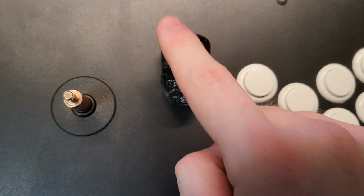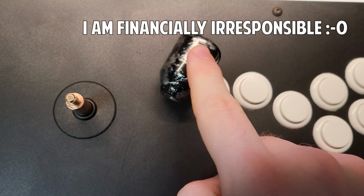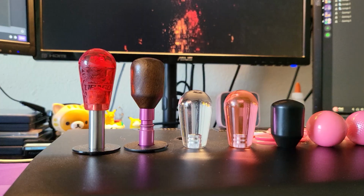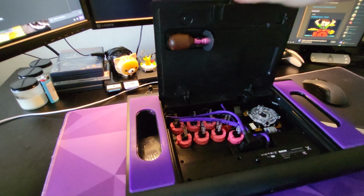This top was actually supposed to be the only thing I bought at Evo, but yeah, that didn't happen. And the stick runs off of a Brook Universal fighting board. The Victrix Pro FS, this stick is awesome. It's super portable. I love the removable lever on it.